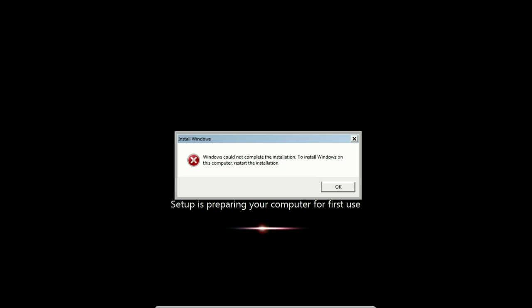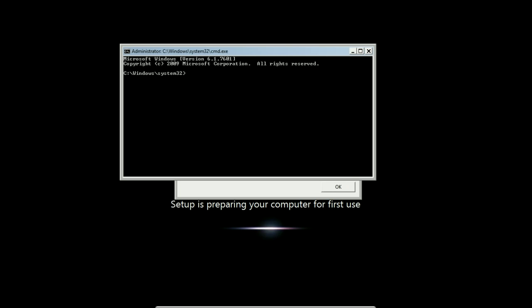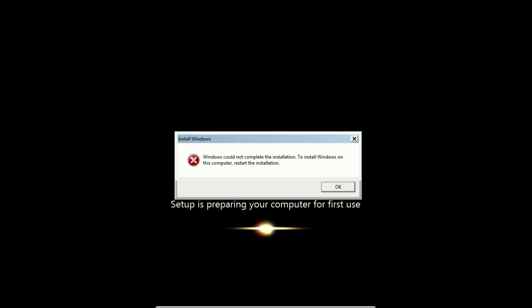So let's do this the easy way first. What you can do is press Shift F10 to bring up a command prompt, and then use the command net user administrator, and then put in a difficult password that should keep the system happy. Something like, I'm going to do password.123. This is a terrible password. Don't use it. But it has upper and lowercase, a special character, and numbers. So it should technically meet the requirements that the machine is looking for. I hit enter and it says it was successful. So let's go ahead and restart the machine and see what happens.